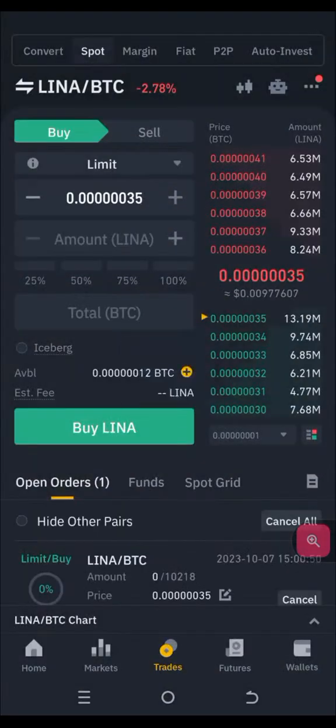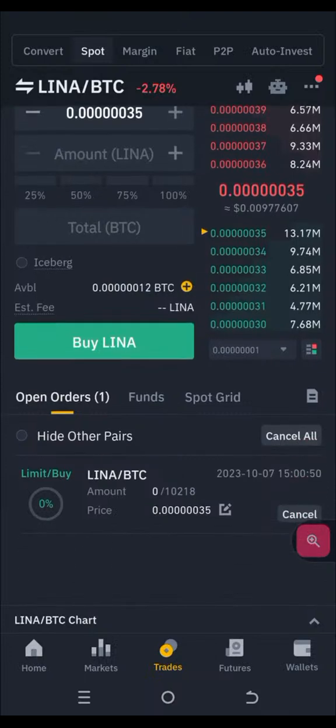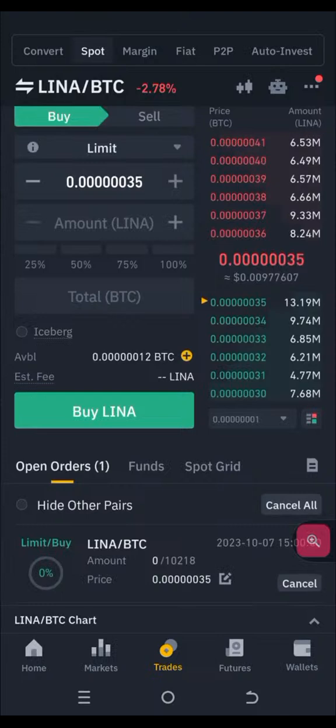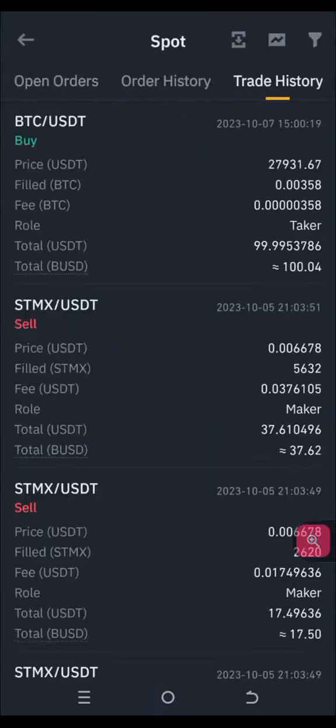Let's see what is going to happen very soon. But you know how I always say, right? We've got to always have a way out. This is triangular arbitrage, no doubt. But if for any reason I go back and check and BTC has risen, I'm going to sell this back and get my money back. So let's go check. This is how you know. Let's check in the trade history. In the trade history, we bought BTC at 27,931.